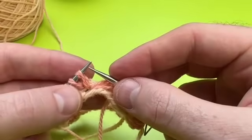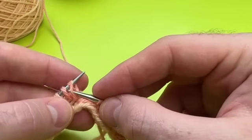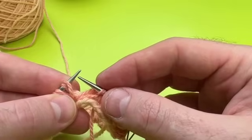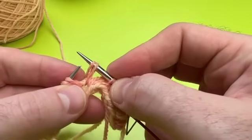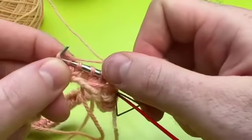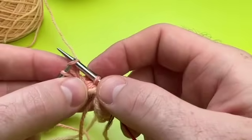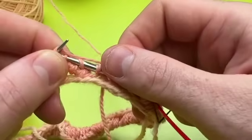For you English style knitters, if it looks a little clustered, you could pull on that first stitch just to loosen it up and slip it knitwise, knitwise, knit those two together through the back. Do that all the way to the end of the round, and then you should have your original stitch count again.